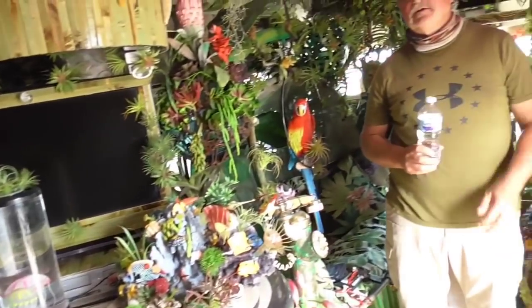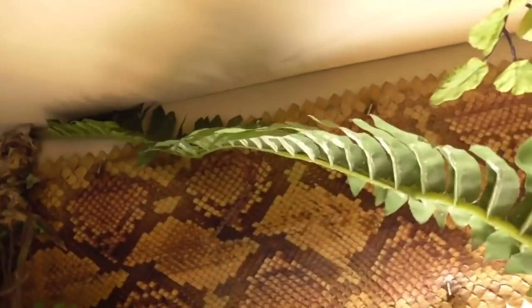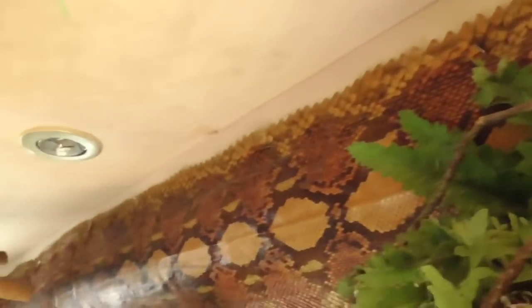There's a lot of stuff to see in here. Look at this. This is an 18-foot python skin. Right behind that TV. Oh, right up here. That goes all the way around the whole bus there. And it's real? It's real. Oh my gosh, look at this. And that's the top skin, not the belly skin. It's 18 feet long? Yeah, and it was even longer when they cut the head off and the tail off, like, early.